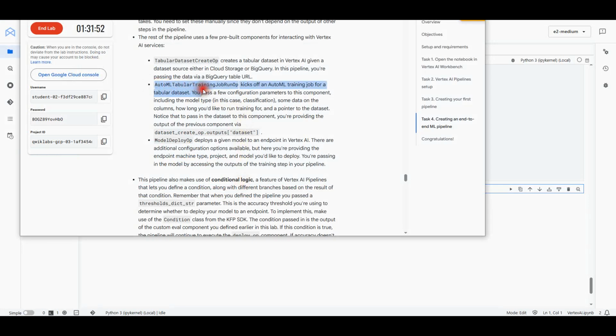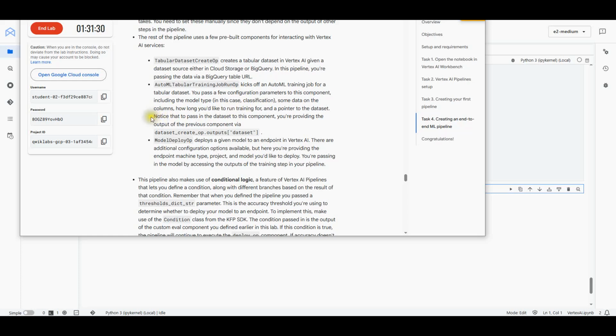AutoMLTabularTrainingJobRunOp kicks off an AutoML training job for the tabular dataset. You pass a few configuration parameters to this component, including the model type, in this case classification, some data on the columns, how long you'd like to run training for, and a pointer to the dataset.